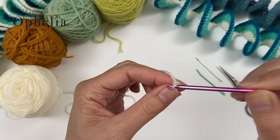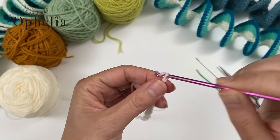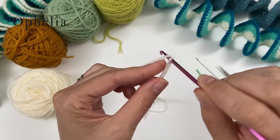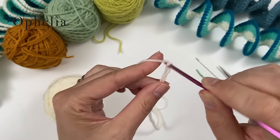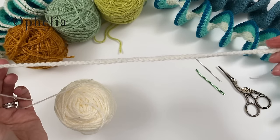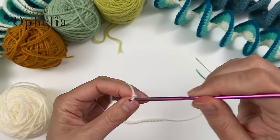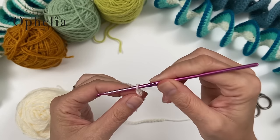I am not going to count my chains today because obviously you don't need to, but I just want to make a shorter one because I want to make this for hanging above a baby's cot. So I think this one might be long enough, but like I said, work towards 100 if you would like a really nice long one.